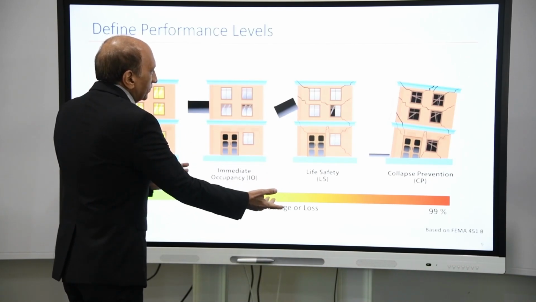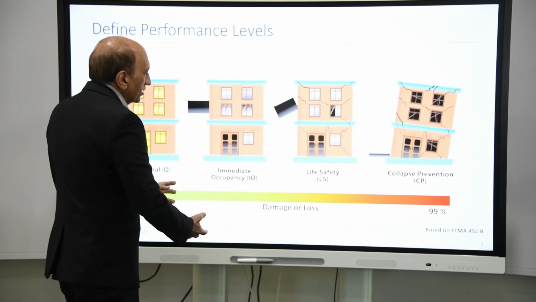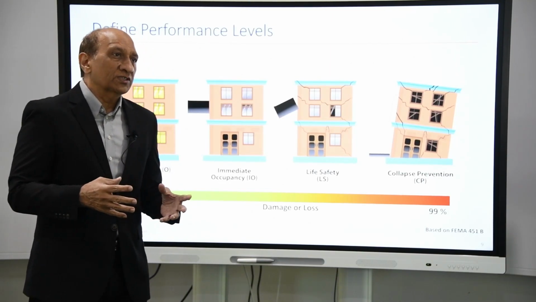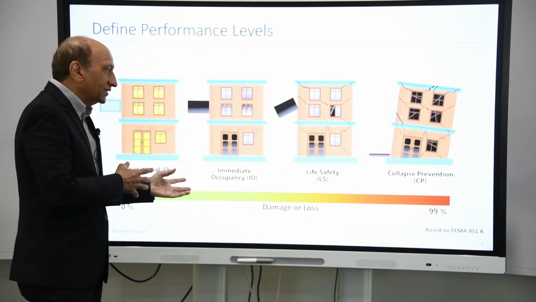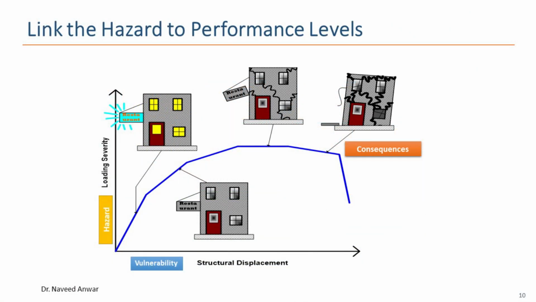How do we connect them to hazard or earthquake? These are independent, but a structure could be operational for a weak earthquake, and the same structure may not be operational for a strong earthquake. So how do we link them to the earthquake level? And that's the next step. That means we link the hazards to the level of hazard and also the level of damage. So now we can say that, okay, at this point the structure is undamaged, and at this point the structure is just immediate occupancy, and it is life safety and collapse.